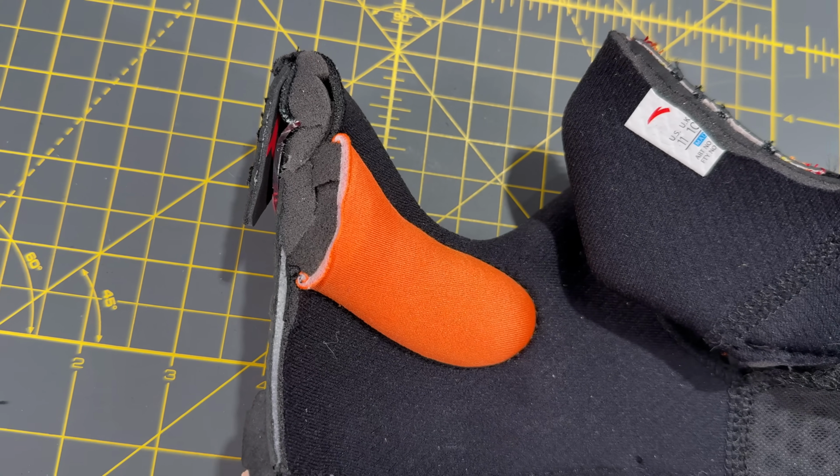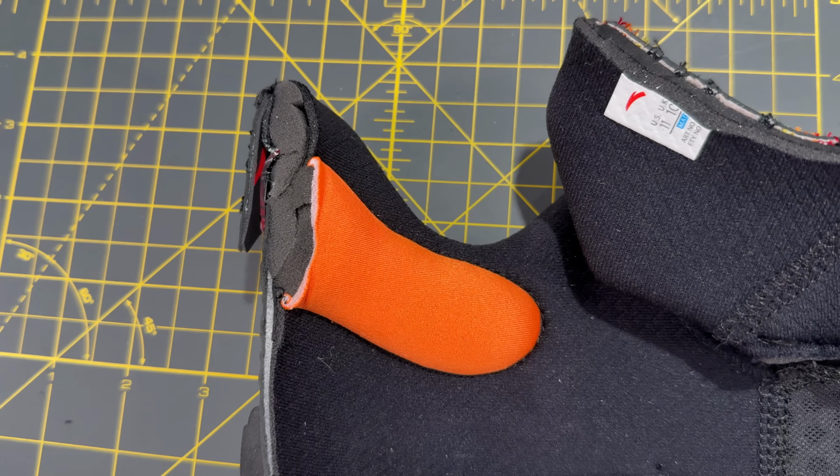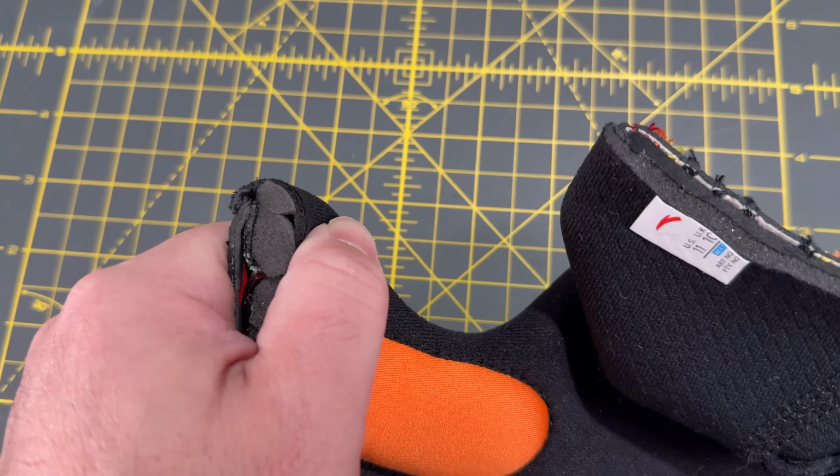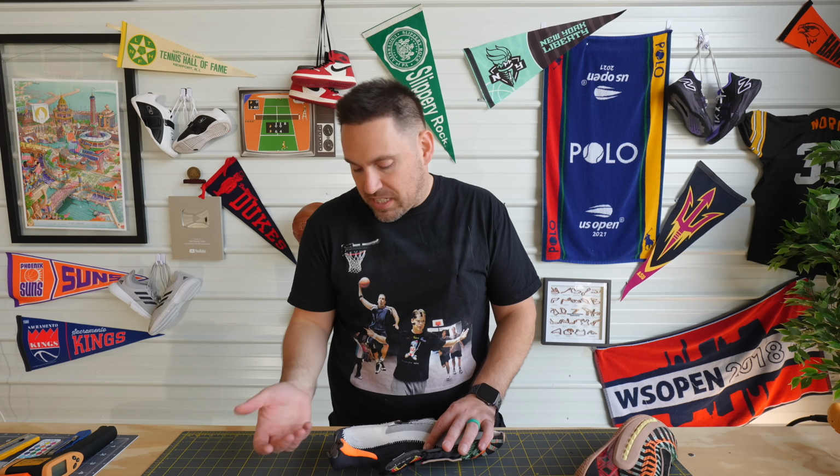Now, these do have a double padded heel counter and ankle collar. As you can see, this really big, thick piece of padding goes around both sides of your Achilles tendon, ending up underneath both of your ankle bones, your malleoli. The rest of it, like I said, is padded decently.